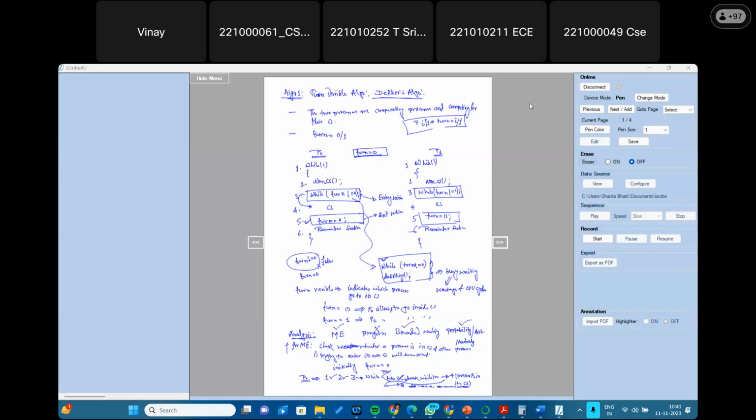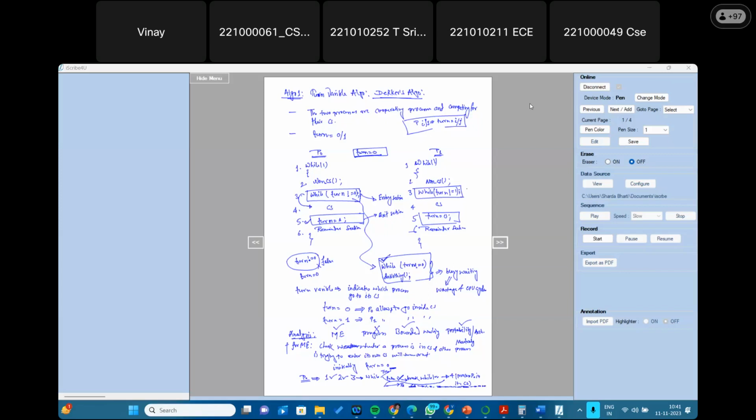Yes, right now value of turn is what? 0. So 0 is not equals to 1. So it is a true condition. So what will you do? Infinite looping. So it will execute this one. If it's true, do nothing.